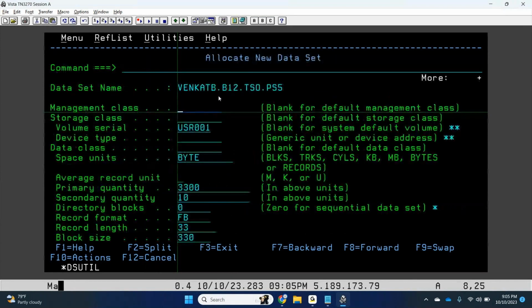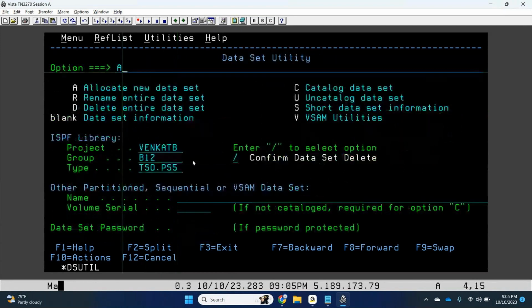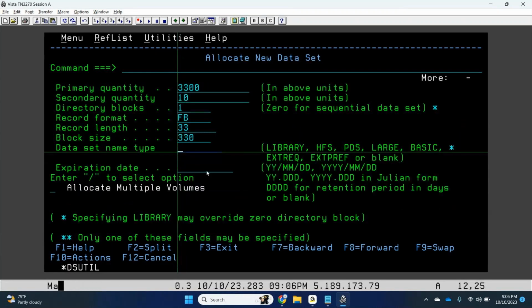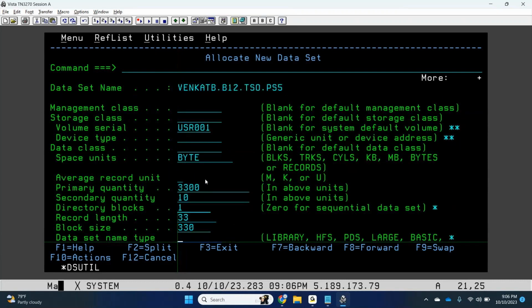If you don't give it in the lower field, it will take this one. Let's say you have given values over here and here also; it will take whatever you give here. But if you did not give here and gave only there, this data set name is going to be taken. So this is the directory block. If you give directory block 1, and keep the other also blank, it might create a partitioned data set. So keep directory block 0.